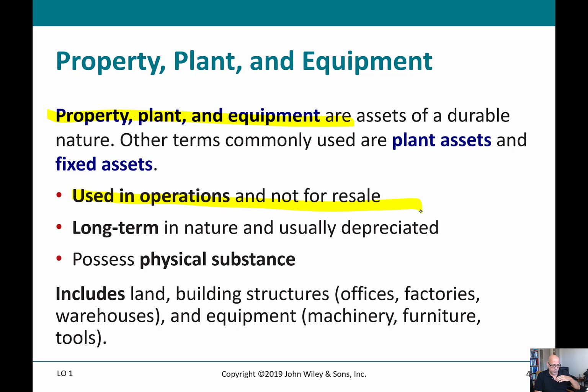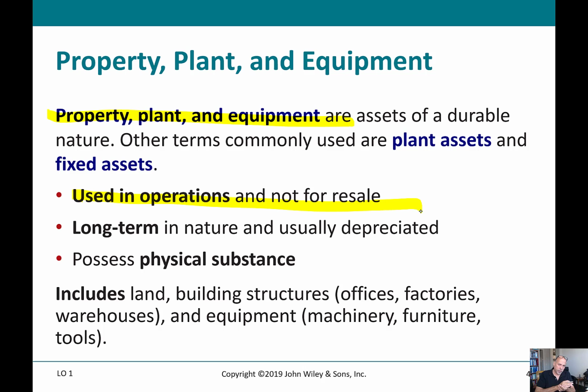Well, that means that if we have, say, a piece of land and we're holding that land, or we buy a building and we're holding that building in a speculative manner, we're going to flip it, right? We're going to see if the value of that thing goes up, and then we're going to want to sell it at some point. Well, then we have a separate category on the balance sheet called investment property. And if that is called investment property, we no longer carry it at historical cost. We will carry it at fair value, and any gains and losses associated with that change from historical cost are reported on the income statement. Okay, so that's the requirement if you have investment type items that aren't being used in operations.